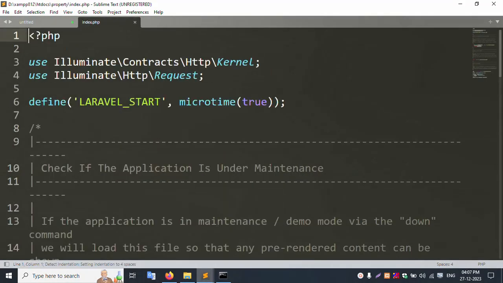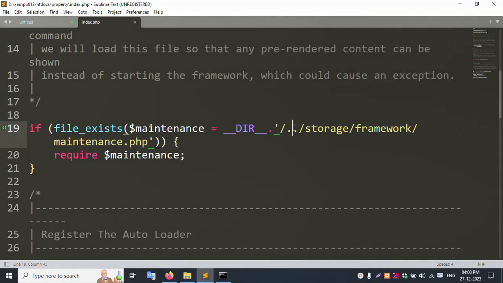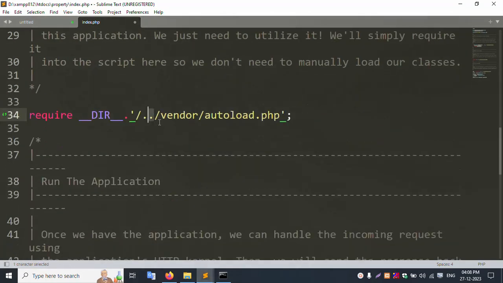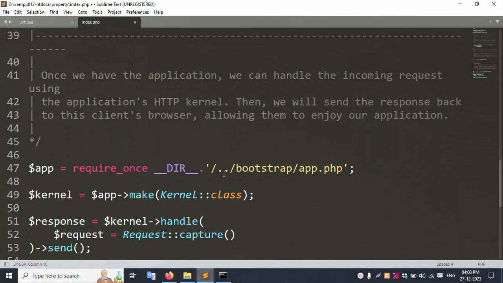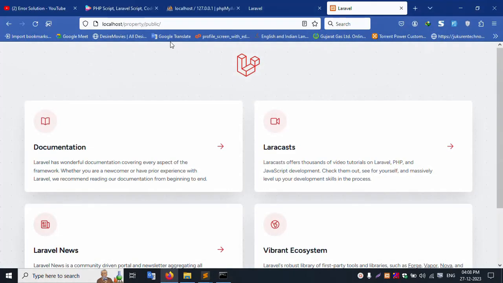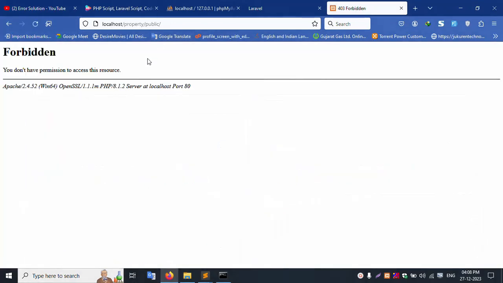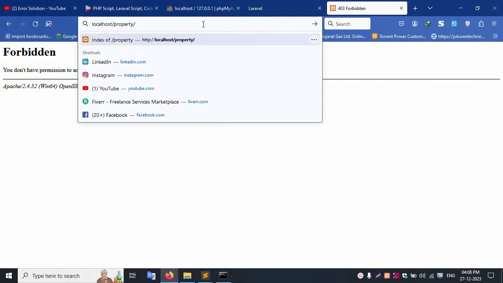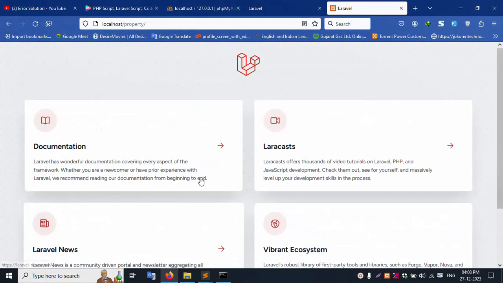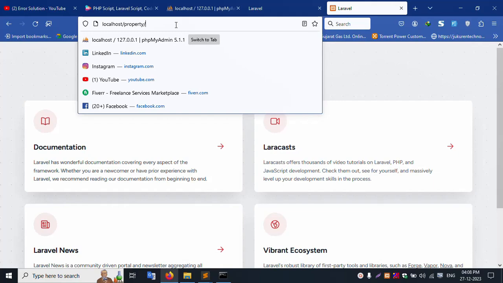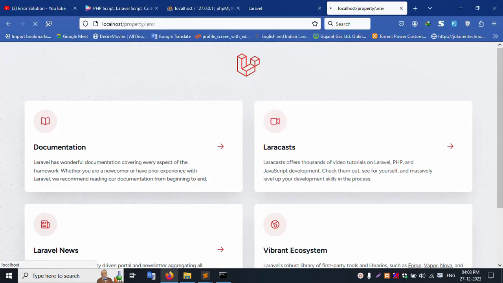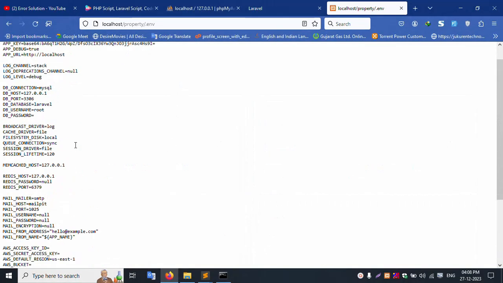Remove the storage path references, and save the file. Refresh the page; it is not working yet. Inside public, find the .env file and the .htaccess file.